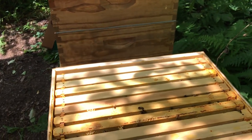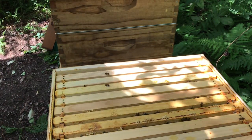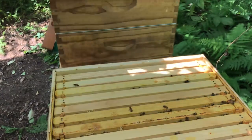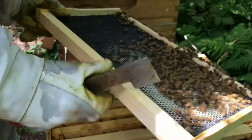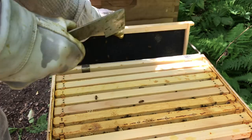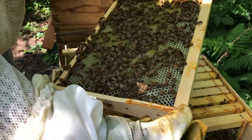All right, so here we are checking on a split I did when I took the queen. This is my honey factory hive back at the farm. I'm just gonna pull these frames and see where they're at. I have not fed them - all I've done is take five frames, maybe four or five at the most, because they all came over in nukes. Since June I haven't fed them, so all this is new comb - look at that, beautiful.